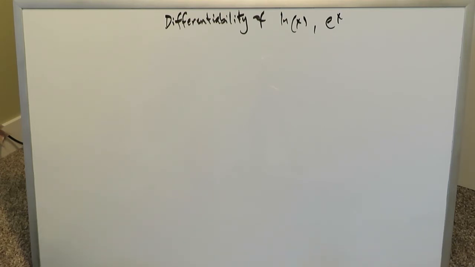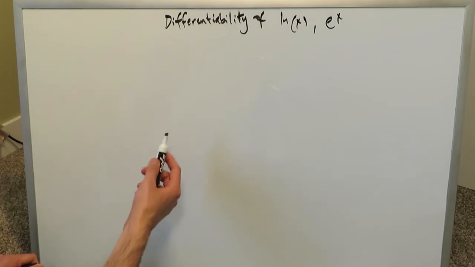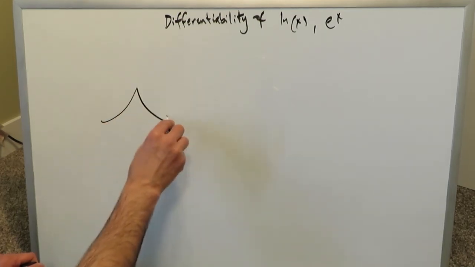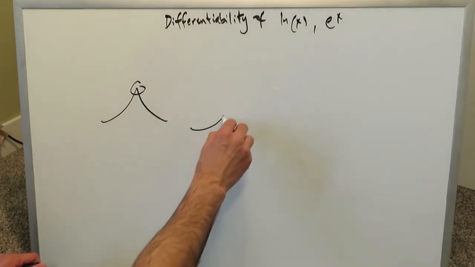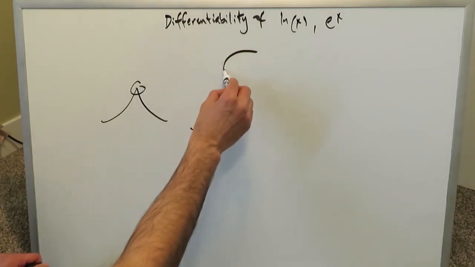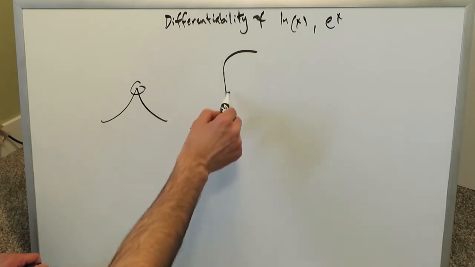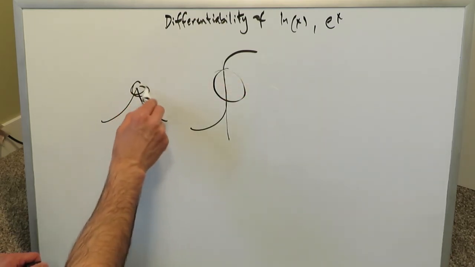But continuity alone does not necessarily mean you can find a derivative, because you can have issues such as kinks or corners that affect the differentiability of a function, since at kinks and corners you cannot really determine a derivative. You can also have vertical tangent lines arise where you may not be able to determine a derivative. Right here is a kink and a corner. It's a continuous function, but you can't do a derivative over there. In this curve right here, you have a vertical tangent line. It's continuous, but you can't do a derivative here.